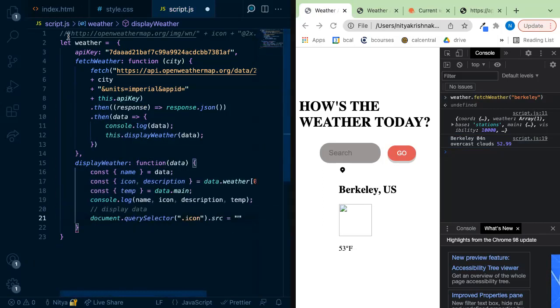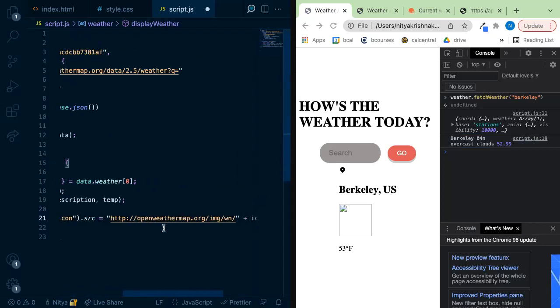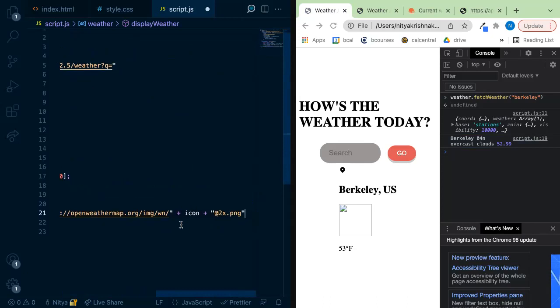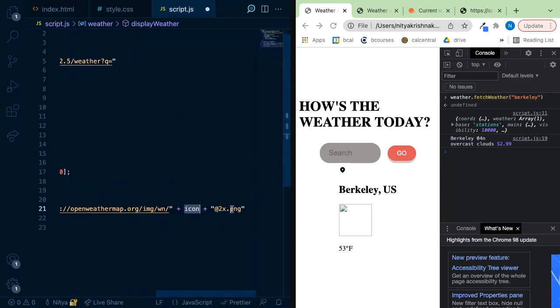So I already have it in a string. But each of their images has a string, this URL right here: openweathermap.org/img/wn/ plus icon and then this. This will basically make it 2 times the size.